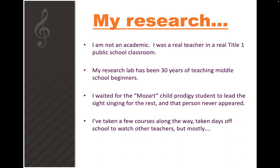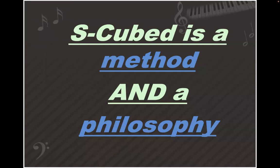I've taken some courses. I took Kodály level 1 long ago, but that was kind of a big turning point for me in helping me develop this program. Trial and error, there's things that I noticed with my beginners that maybe are really detailed that maybe you haven't thought about before. And I'll give you some of those highlights today, but I tell in my teaching tip videos the things that you need to notice so that you can be successful as you teach each lesson of S Cubed. It's a method and a philosophy, as I mentioned. It's not just a method, it's more.